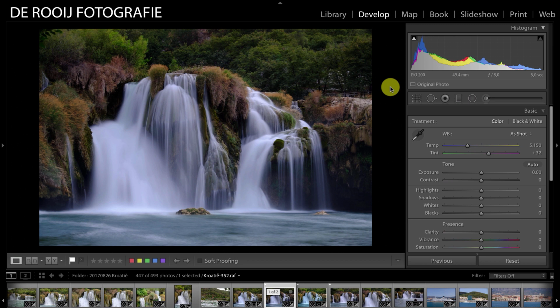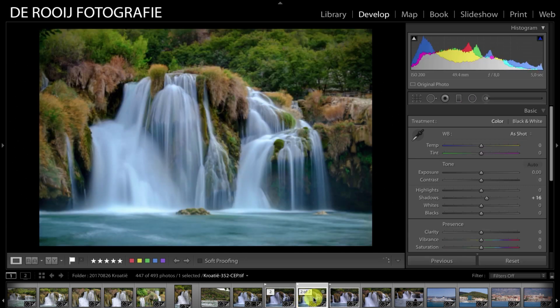So I went there for a day tour, and it was high season, so it's not the best period for photography, because down here, down the waterfalls, it's also possible to swim, so there are a lot of tourists. Well, in this part, close to the waterfall, it's not allowed to swim, so I was able to take a nice photo, and I brought my tripod, 10 stops and ND filter for the long exposure, and well, this is the result. And it's not perfect, but we can make it very nice, and in the end it will be like this, so that's much better.